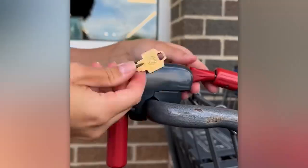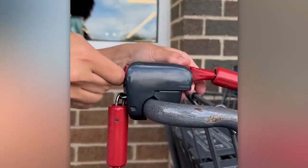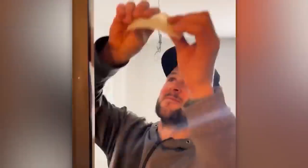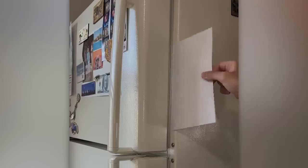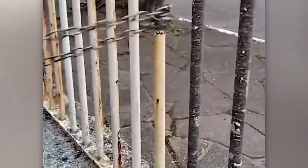You can use a key instead of a coin. A marker and some duct tape can save your doorway from unwanted holes. Warm the refrigerator door seal with a hairdryer to tighten it up. Chains can strip paints just as well as sandblasting.